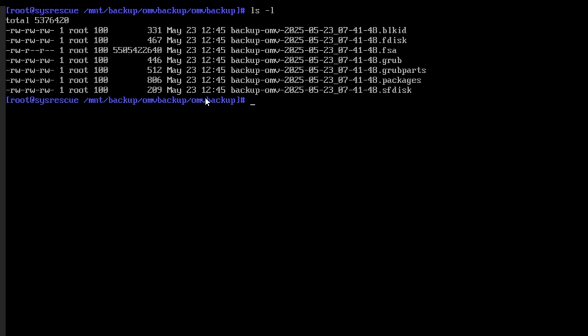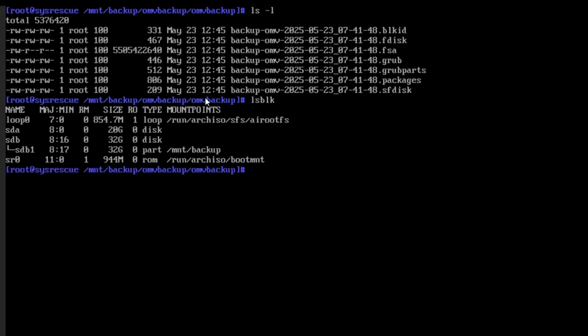Now the first thing that we need to do is restore the partition table. If you remember when we did the lsblk, sda doesn't have any partitions. So after we restore the grub and the partition table, we'll have some partitions. To do that we have to do dd if, for input file, equals, and here we give it the grub parts file. So I'm just going to type B for backup, then tab, and it's going to autocomplete because it has almost the same name. Then grub, then P, tab, so that's the file.